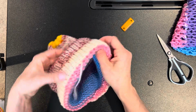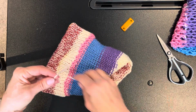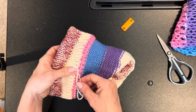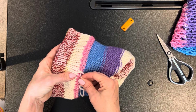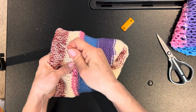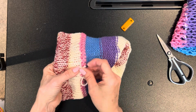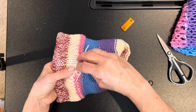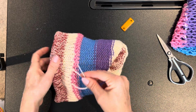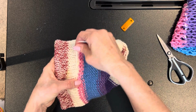I'm going to take this yarn tail. Let me put this inside out. I'm going to put it on my needle, and we're going to fasten this one off because it's not knotted off. It's just there. So I'm going to go around and knot it off once and twice. Pull that knot down with my thumb. Then put this in through the 2 layers. Pull it through.